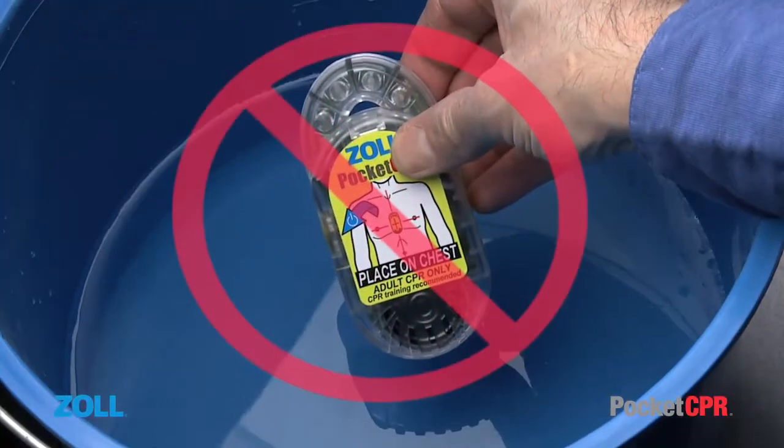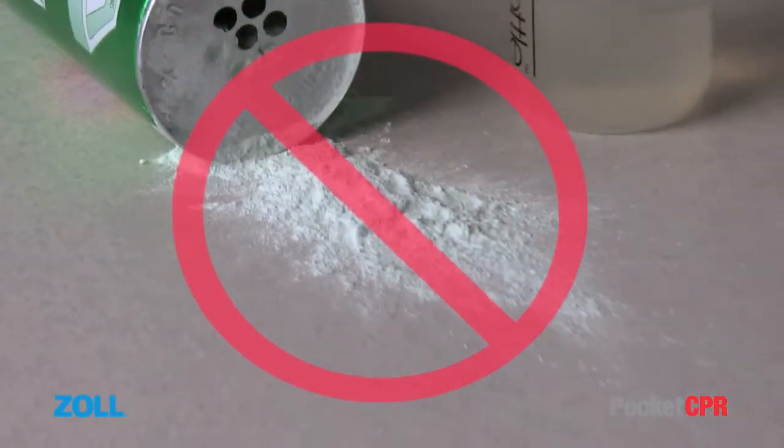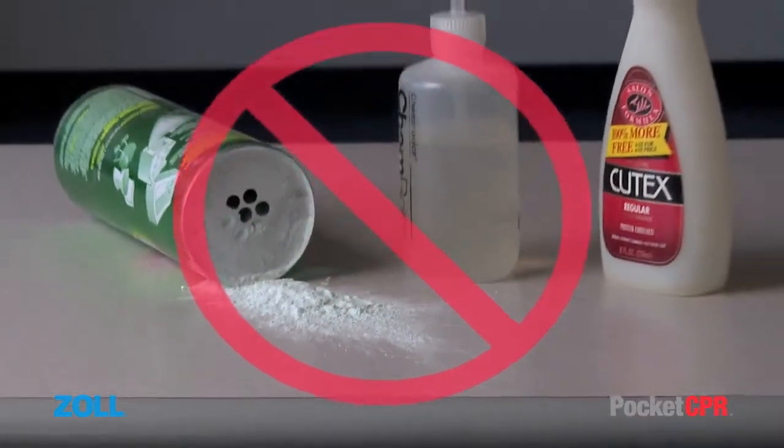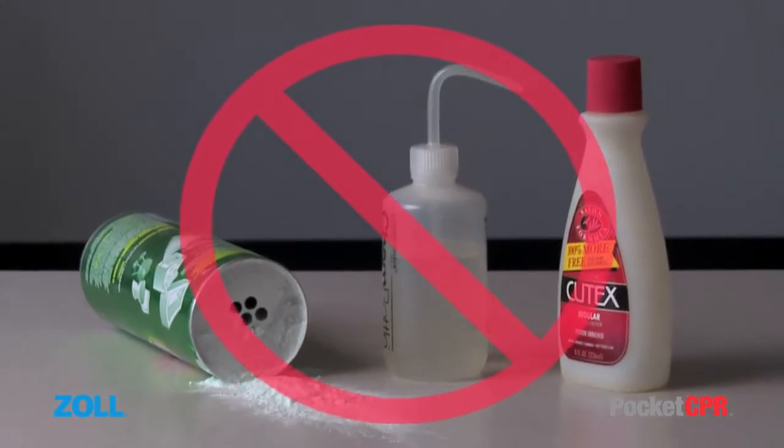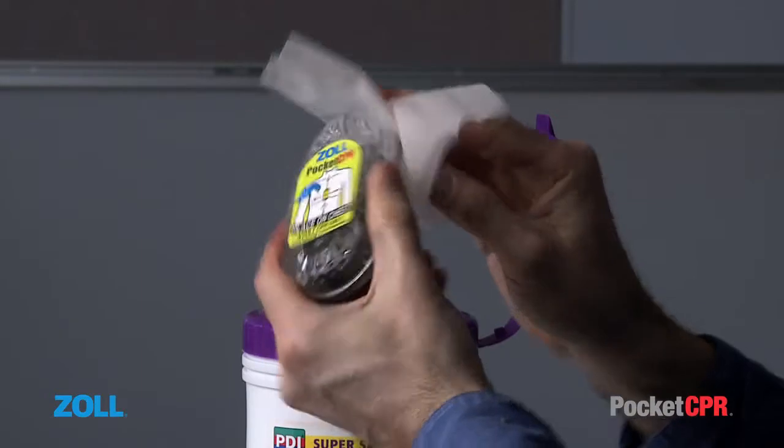Never immerse the unit in water. Never use abrasive chemicals. Never use ketones such as acetone. Do not sterilize the device with any kind of machinery. Just mild soap and water and a soft cloth.